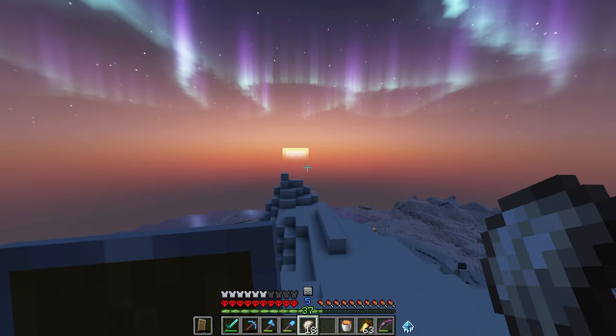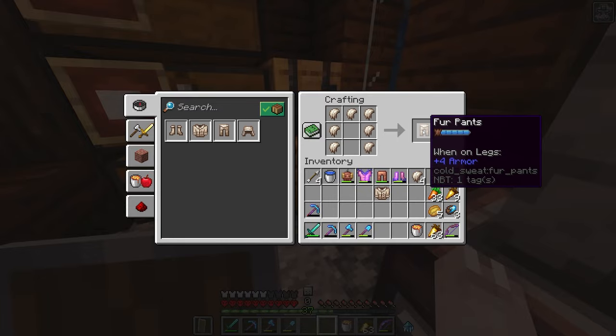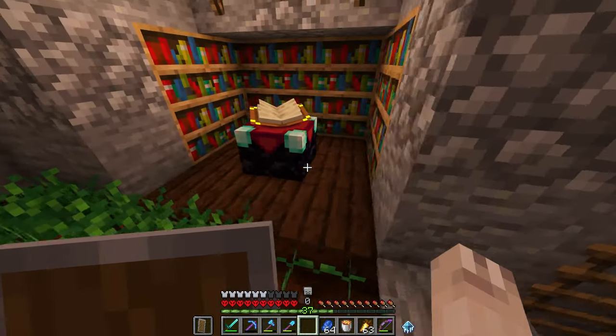Well, I got the goat fur, but look at this. Nothing like a sunset. Alrighty, so we got our new fur chest plate here and our new fur leggings. The reason I'm gonna enchant these is because I think the end might be cold. I doubt it would be warm. Looks like it would be a cold place.